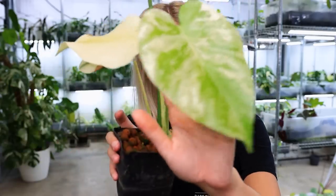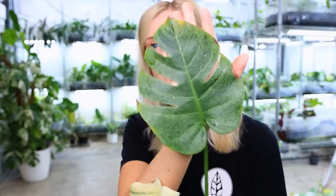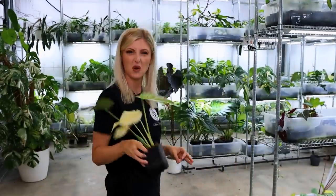But yeah, that's the new leaf anyway, and it does look cute. And we do have these from separate plants. I thought it was the same plant, my bad. Don't get me wrong, it is ultimately the same plant because it's propagation, but you get my point. It's coming from a separate plant, and then that's the older one. It does demonstrate what happens. It just goes this really weird, oceany, frothy, minty, frosty sort of vibe. It's not full green. I don't know if it looks like it is, but it's not. So that is Monstera White Monster, looking weird.